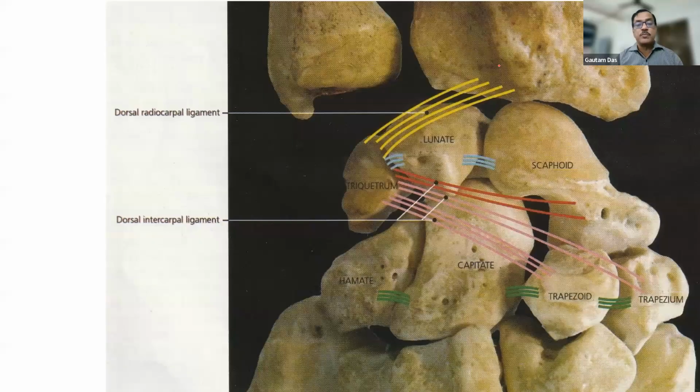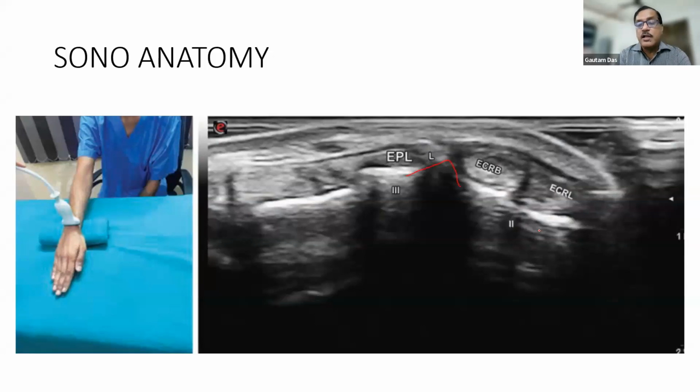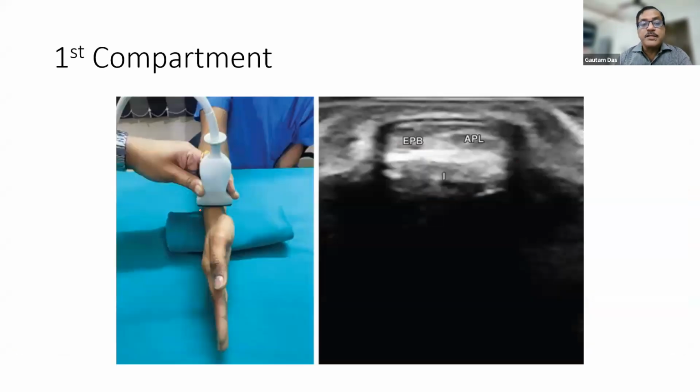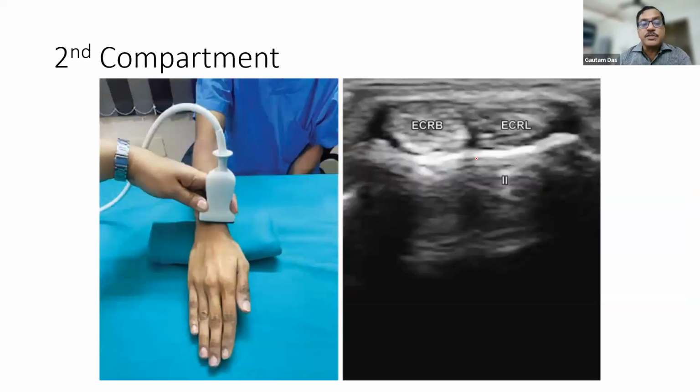So this was the dorsal compartment. This was the Lister's tubercle. And this was the second compartment. First compartment was here, not seen. So abductor pollicis longus, extensor pollicis brevis. Then extensor carpi radialis longus, extensor carpi radialis brevis, the Lister's tubercle, extensor pollicis longus, then your extensor digitorum, and here is your extensor indicis. Then come extensor digiti minimi and your extensor carpi ulnaris. This was the first compartment, and the base is formed by the styloid process of the radius.